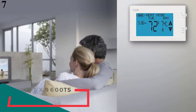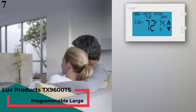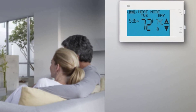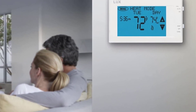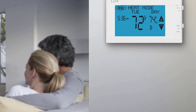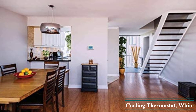Number 7: Luxe Products Heat Pump Thermostat. The Luxe Products TX9600TS Heat Pump Thermostat is a non-smart unit that does not offer any connectivity options. Instead, you get a large display on the unit for checking its different settings. But unlike other non-smart models, this one comes with a touchscreen that is slightly better than using buttons.